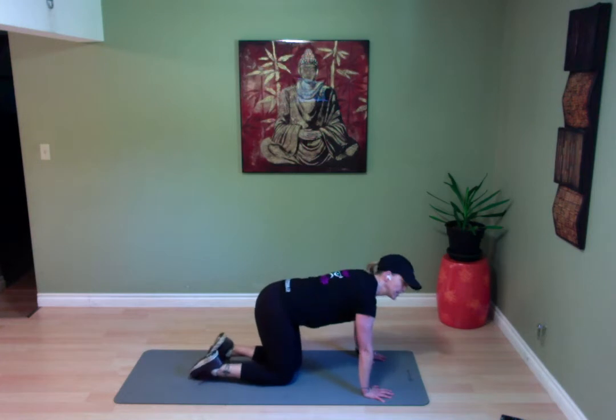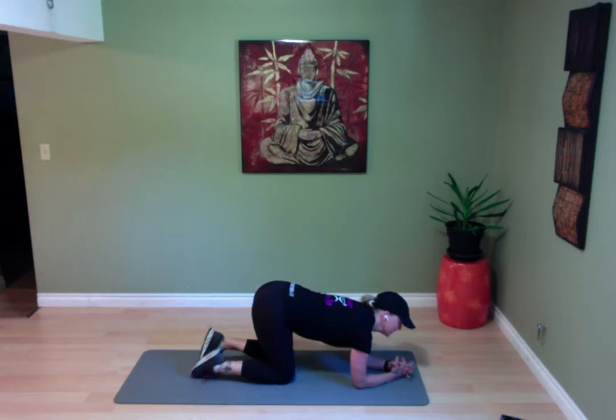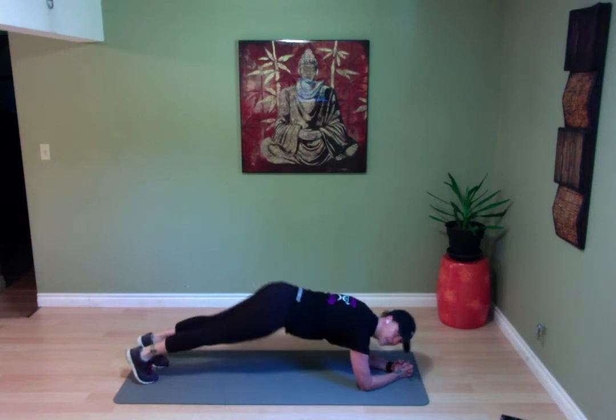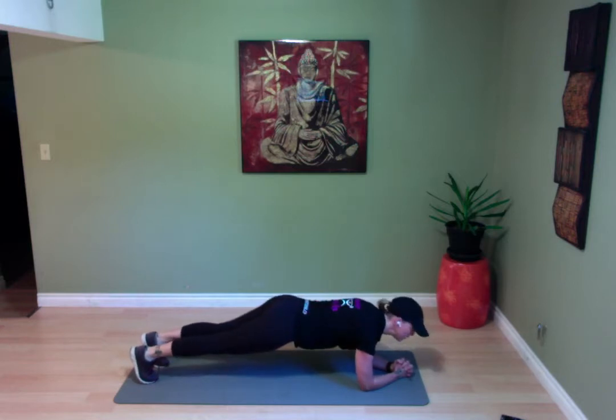Get ready for your plank on your elbows. It's the end of your round two. In four, three, two, hold it. Hips down. Come on, people. Make sure your shoulders, hips, knees, and ankles are in a nice straight line. We don't want to be way up here. We don't want to be way down here. Right? Pull that belly button in.